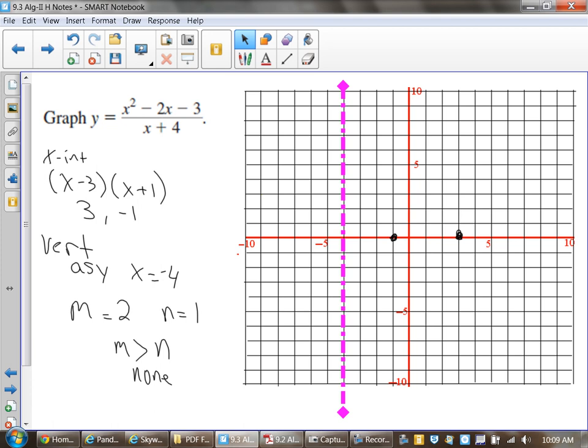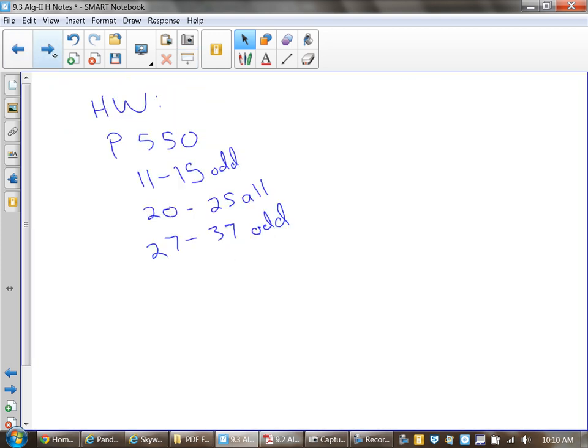We could. So what I want to do tonight is give you a few of these things to do this setup, this generic part where you're labeling out what your x-intercepts are, what your vertical asymptotes are, what the m and n rule works out to be. If you're feeling rambunctious and want to start plotting, plot a few of them. Plot your vertical asymptote, plot your zeros. We'll worry about creating the table stuff tomorrow. Does that sound all right? I think the problems I gave you should work out with that, even though not having to do all of it.